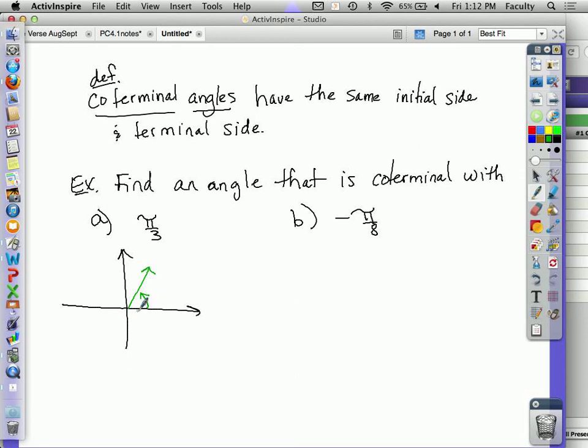So one of the ways that you can do it is, couldn't you rotate in the negative direction? And that really does have the same start and stop. Not the same angle value, but I would draw it the same way. So you would take pi divided by 3 minus 2 pi. So this is pi over 3 minus 6 pi over 3. That's negative 5 pi over 3.